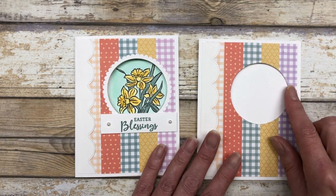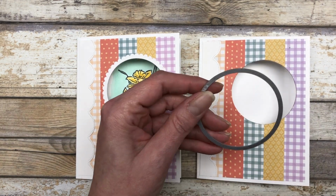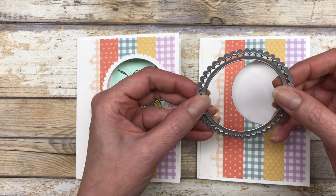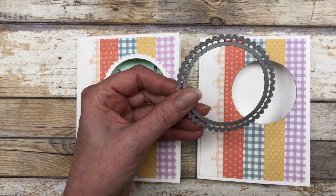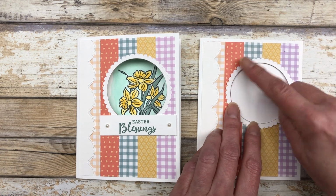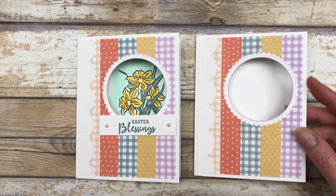And now what we're going to do is create this little scalloped piece to go around our circle. The nice thing about these layering circle dies is that there's a scallop die that coordinates with the regular circle die. So you can layer these two together and send it through your embossing machine and create a little frame or a little window circle that you can use to cover up that spot on your window card. So we will go ahead and adhere this, and it just dresses up your little window very nicely.